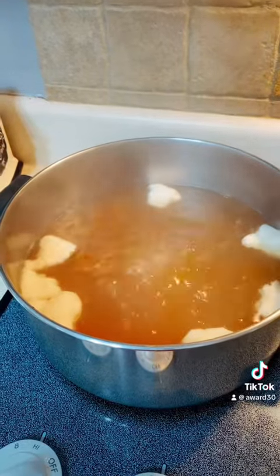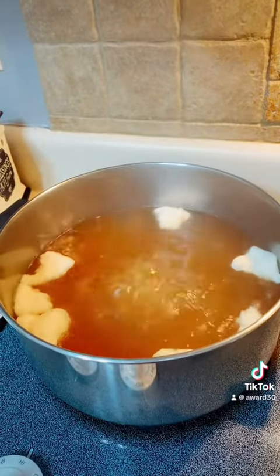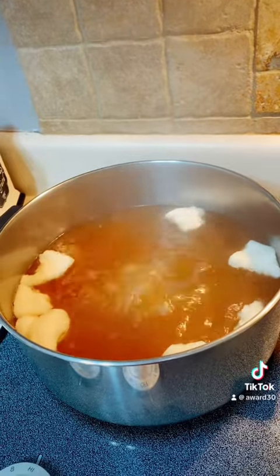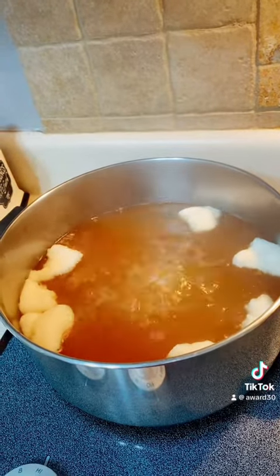They have frozen ones in the freezer. You can use that. You can make your own. I just like the biscuits. You don't have to get the butter flavor, the flaky. I just get the cheap biscuits. All right, let me put all those in my pot of boiling water, and we'll cook them, I don't know, maybe 5 minutes after I get every one of them in there.